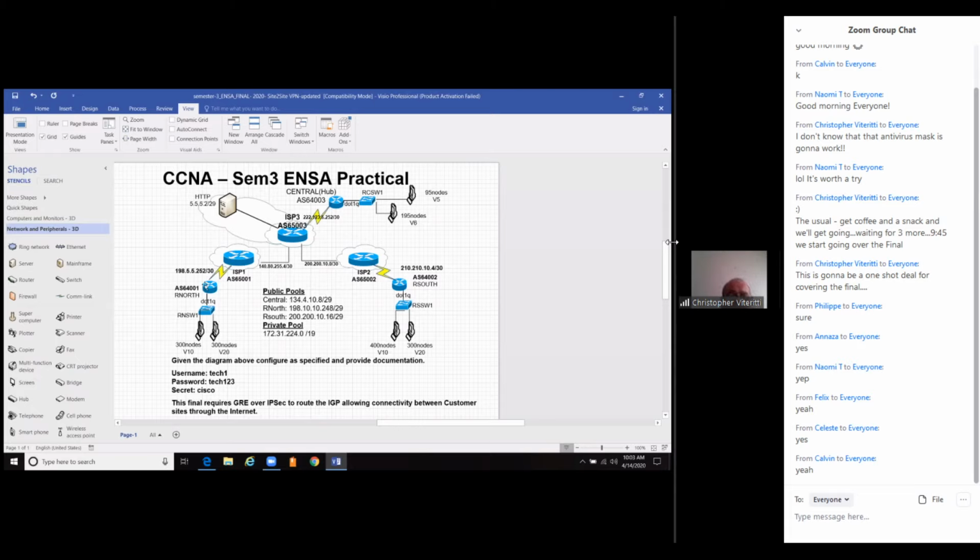So that means on R North, R South, and Central, you're going to have a static route to your public addresses. That route destination will be null zero. That puts your public addresses in your routing table and therefore allows BGP to communicate those addresses to other BGP speakers, routers. Okay? Going down, let's go to the text now.